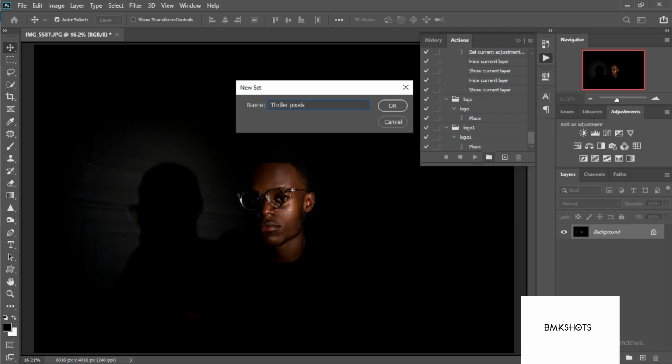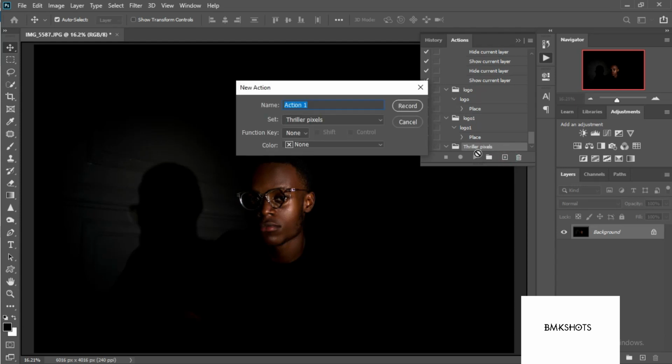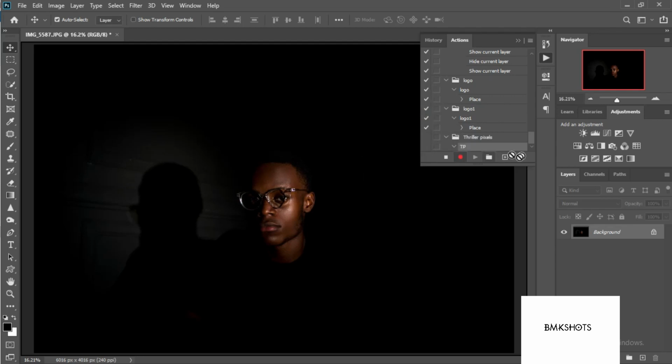Okay, no, stop, hold on, let me delete this. Let's say new. So you can also choose a color for your action, and you can choose a function key.